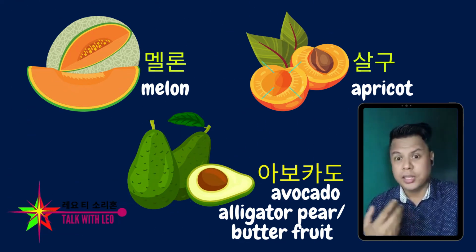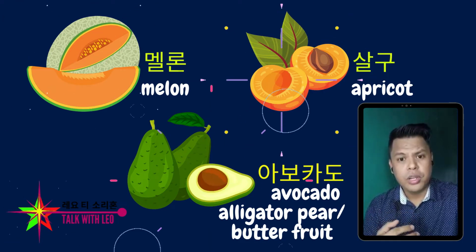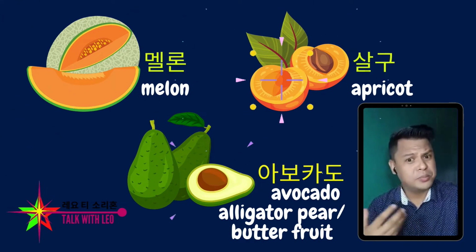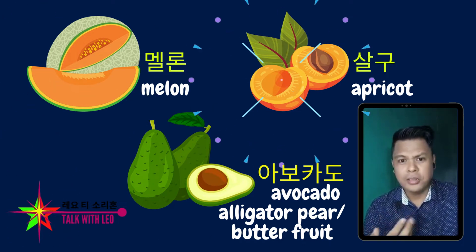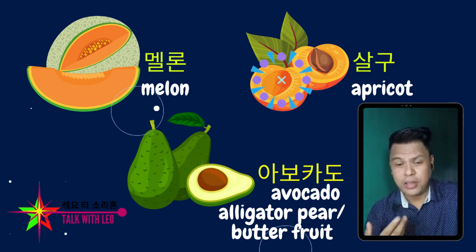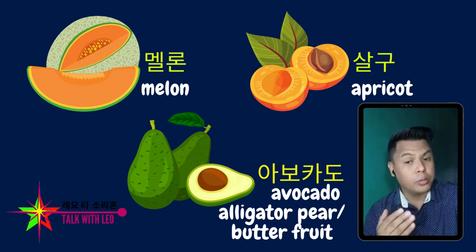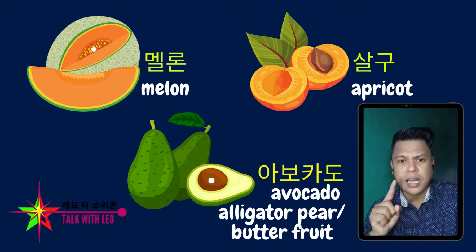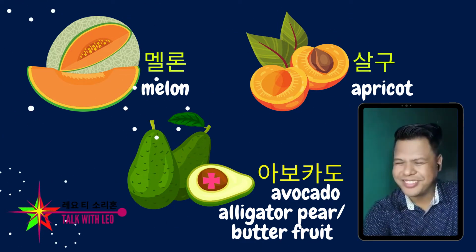Or avocado, right? Here in the Philippines still, avocado in Hangul, when I searched it, is almost the same, right? It's avocado, right? So, it's quick to remember. When you say melon, it's also melon. So, apricot, salku, and then avocado, right? It's almost the same. It is avocado, but always remember in terms of spelling, because we are using ka here, right? Avocado, right? Do not forget.